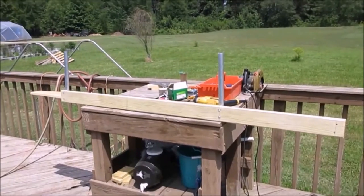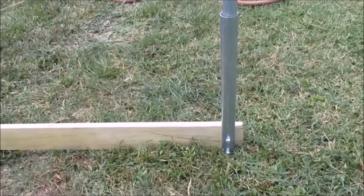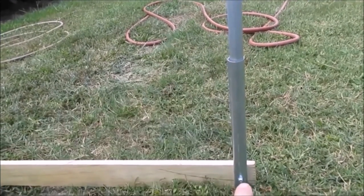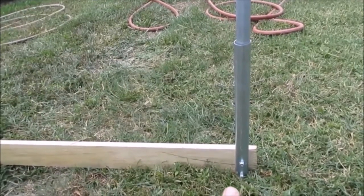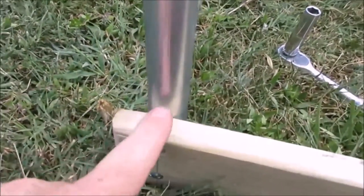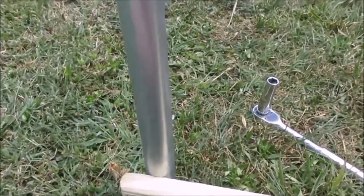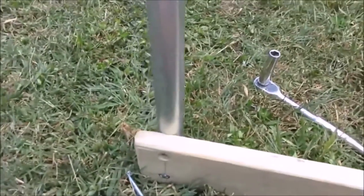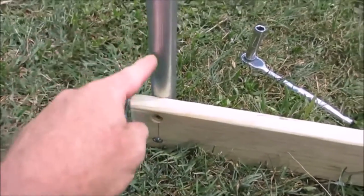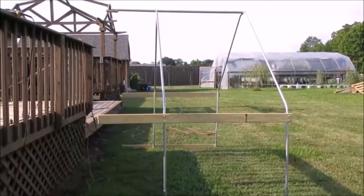Now I've got the bottom - let me show you why I did it this way. I cut these to 15 inches because this three-quarter-inch EMT rib slips into here and sets flat on the ground without that top bolt in. This three-quarter-inch rib went through the one-inch and set on top of that carriage bolt - without this one in it'll slip down to the bottom. With that slipped in, I can drill through all pieces and put this back in. This one-inch assembly is fixed firmly to the ribs.